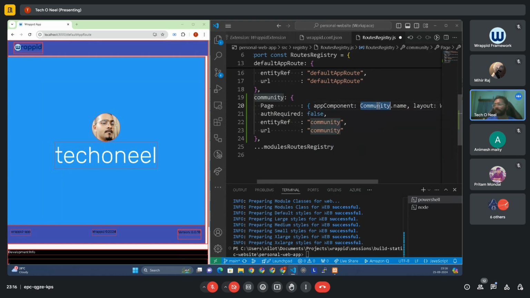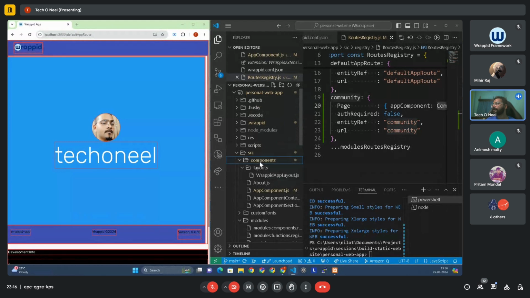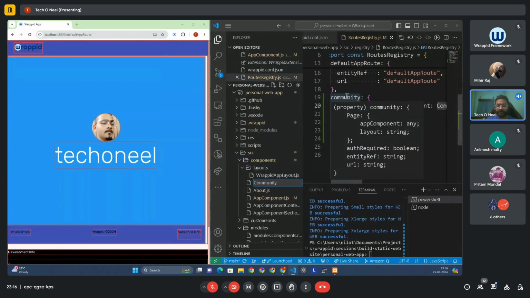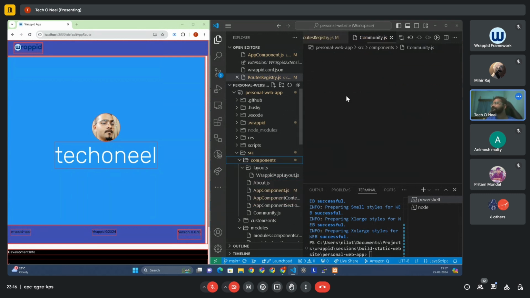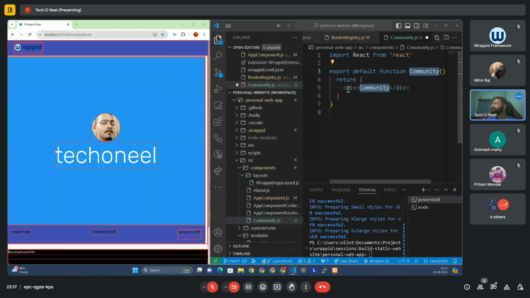The layout will be similar, so I'm going to create a component as well. Here I have a component directory where I can create a new file, community.js. Here I just create a simple React component followed by a fragment, right?